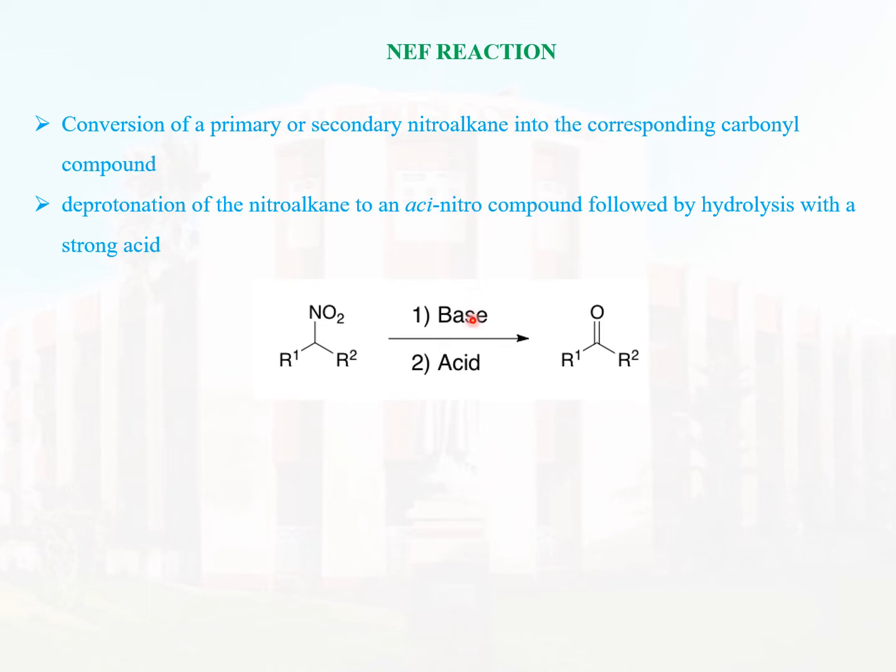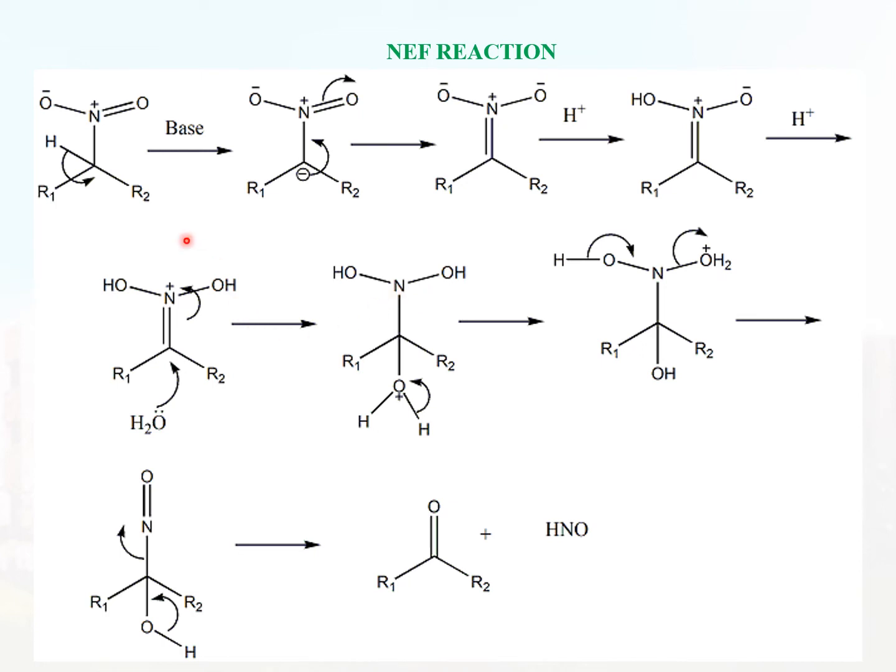The mechanism is very simple. You can see it here. So you know from the previous slides that a nitroalkane having an alpha hydrogen atom is acidic. It can donate its alpha hydrogen atom very easily to leave a carbanion because this carbanion is highly stabilized by resonance. See, this base can take this H plus easily to give this carbanion.